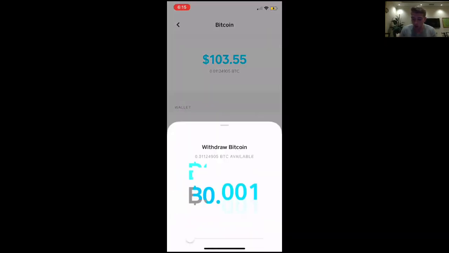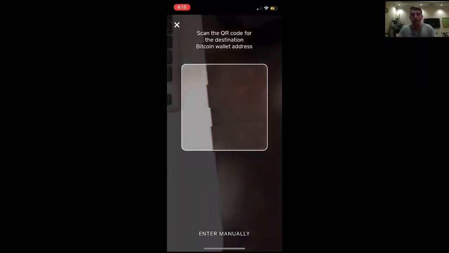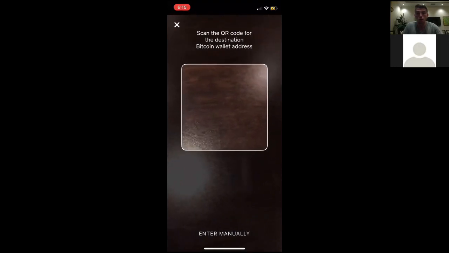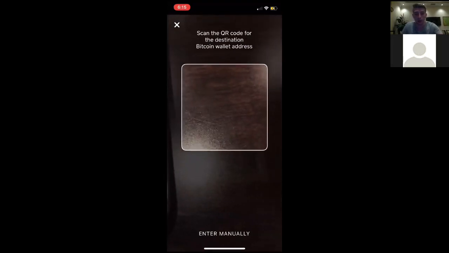I'm going to click on withdraw Bitcoin. I'm going to scan it all the way to the right. And what is going to come up is a camera. So all I'm going to do right now is show you hands-on how I'm about to fund my live account, okay? So I type in the amount that I want, which is 103.65, okay? I click redirect me to payments page, and now it has that QR code.